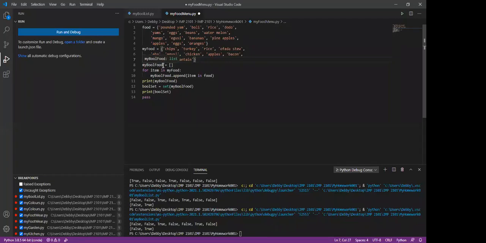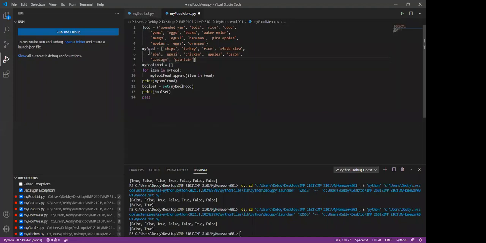So instead of putting list, I can just put my cursor there to be sure of what it is. So I can see it's a list. Why? Because this empty list is a square bracket. So I'm okay. I might not need to add list to this identifier. It will be too long. I wanted to call it something different from what I had initially, so I won't just have the same name. So that's why I called it my bull food.